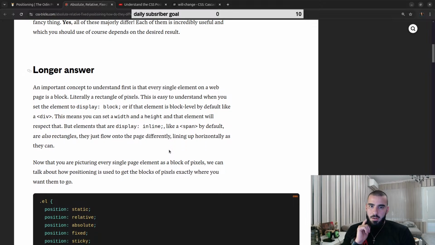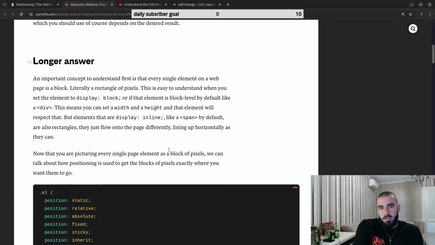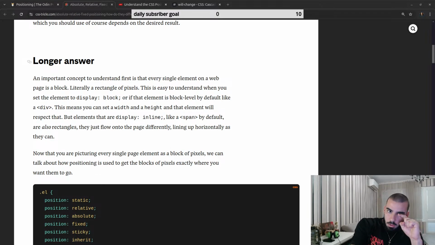So, long answer: an important concept to understand first is that every single element on the web page is a block. Literally a rectangle of pixels. This is easy to understand when you set the element to display block, or if that element is block level by default, like a div.